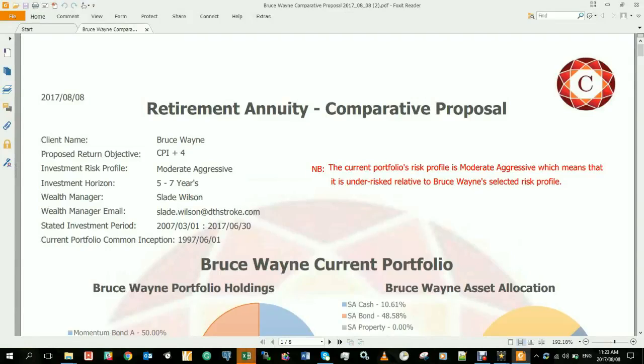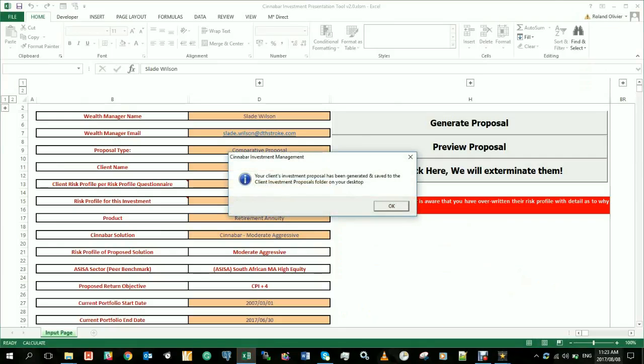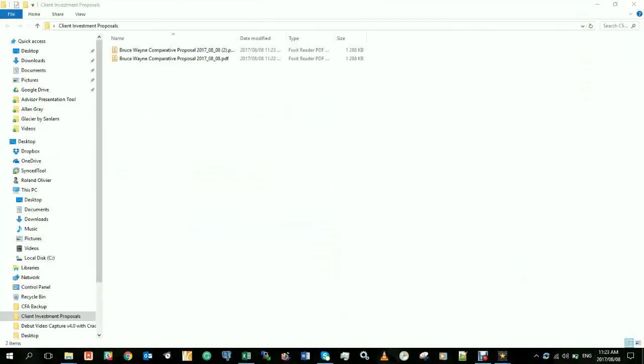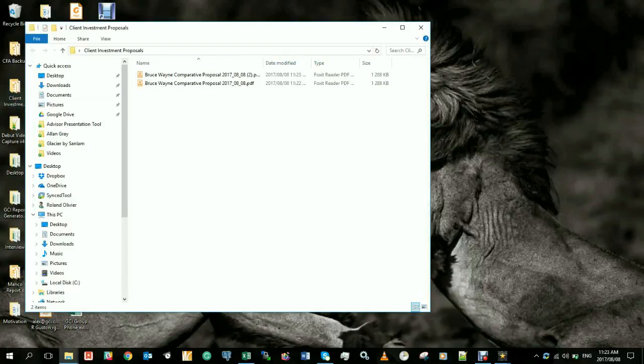And you'll notice at the top, you'll see here that it is labeled, the client's details, the date, and you'll see a number 2 right at the top. So if we close this, you'll see that there is another iteration of the proposal that has been saved for you.